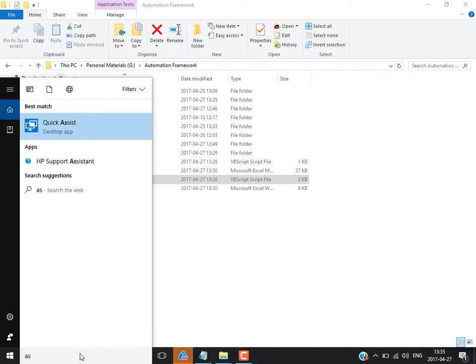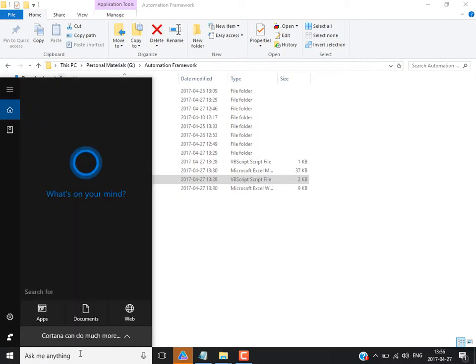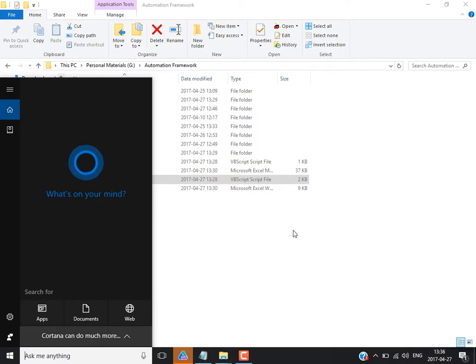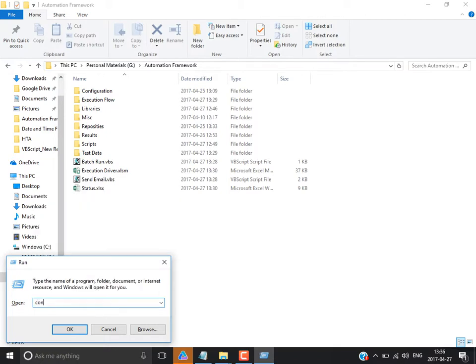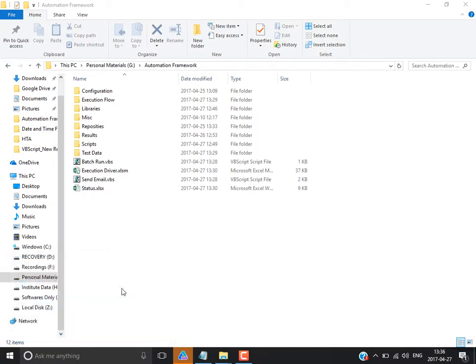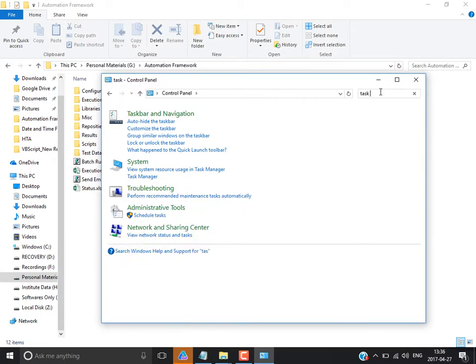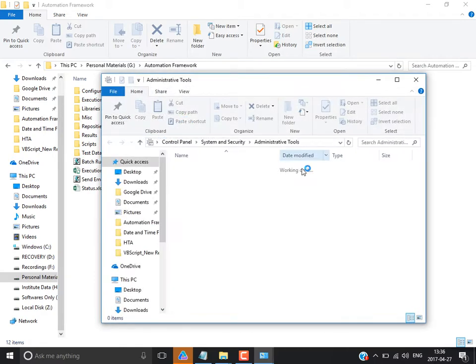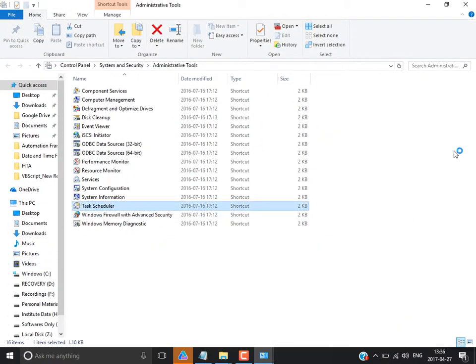It is a little slow, just be patient. So, Task Scheduler.